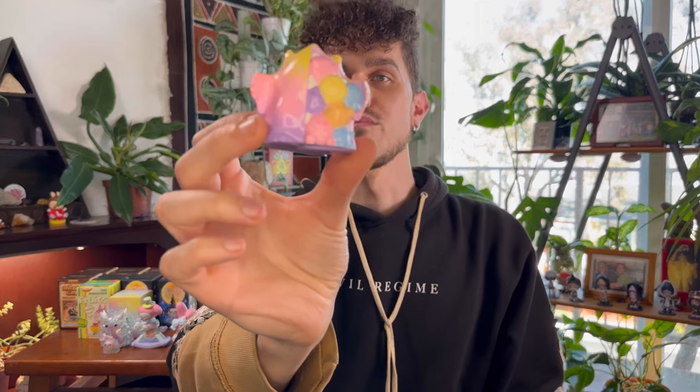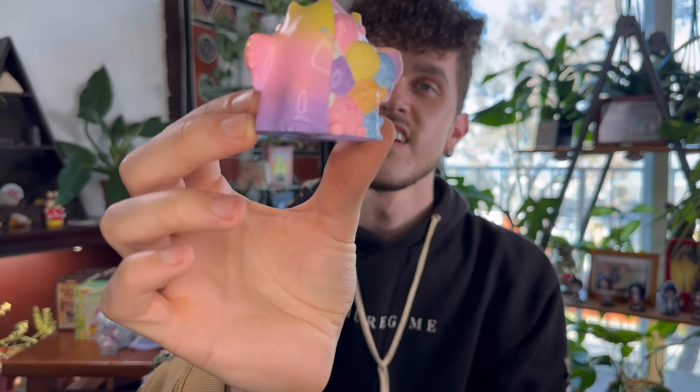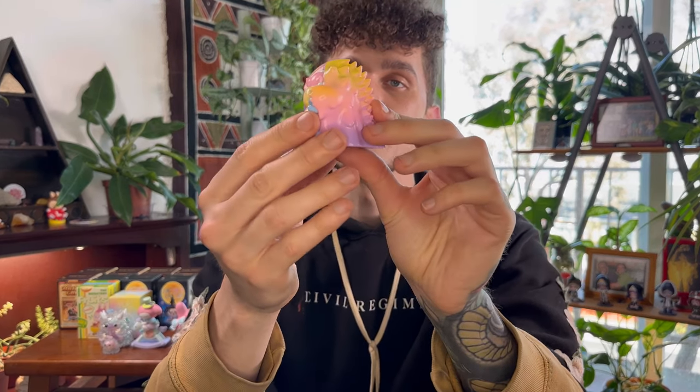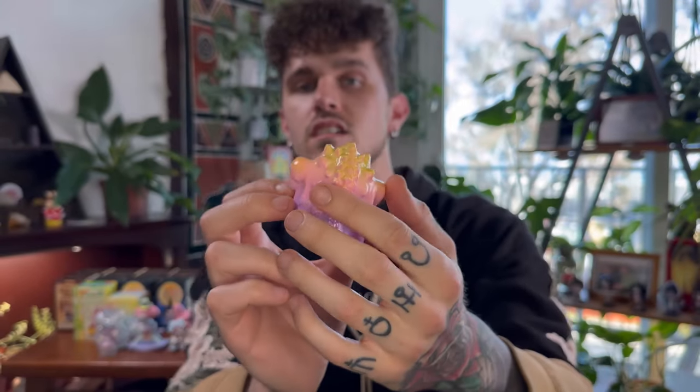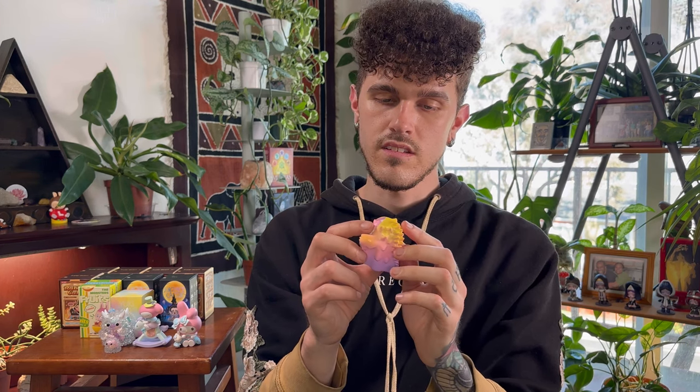Oh, nice! We got this nice ombre pastel sunset colorway. You can see all the weird monsters or squishies inside of Yuki, I guess. It's like one big monster made of a bunch of smaller ones on the inside. That's so cute. It's got some nice spike details on the back. That's really adorable. I love all these little guys on the inside. And Yuki's little face, his tiny dumb little teeth and eyes. So cute. Yeah, the paint job on this is nice. Cute.